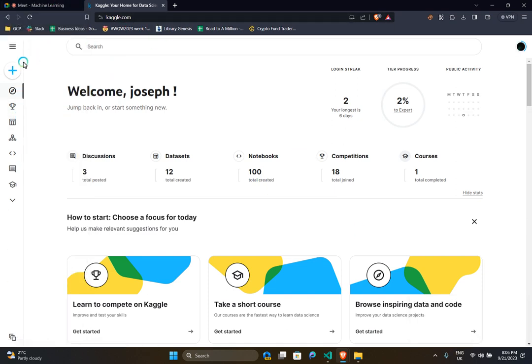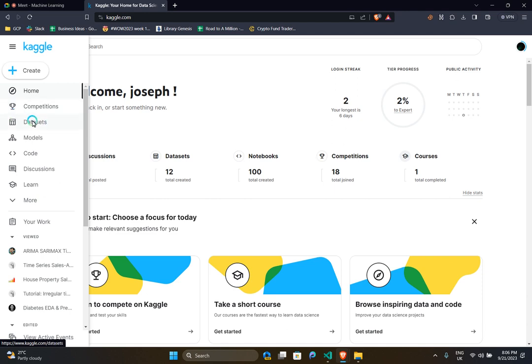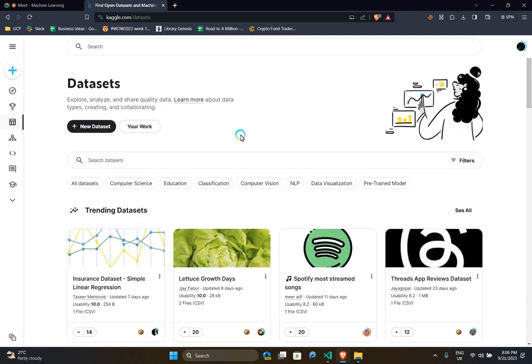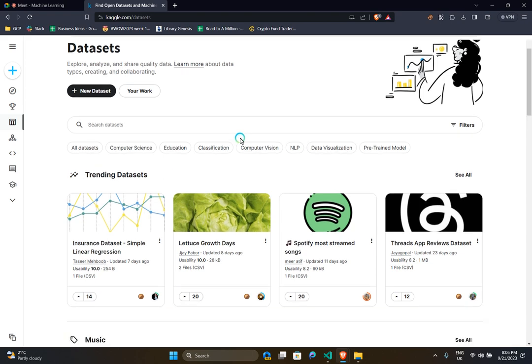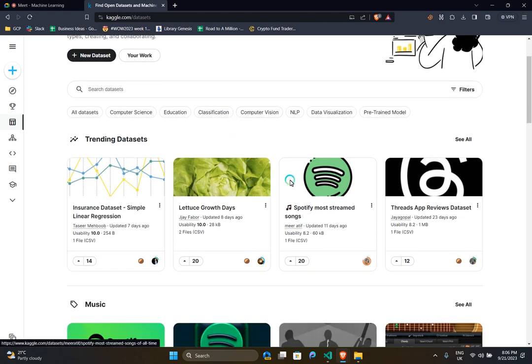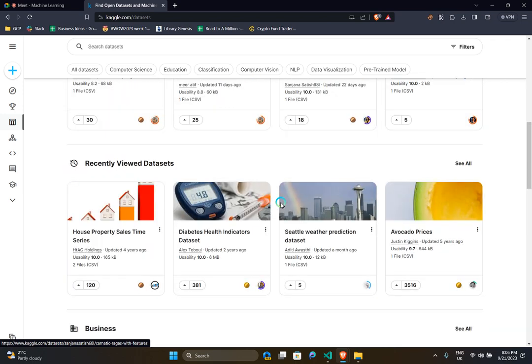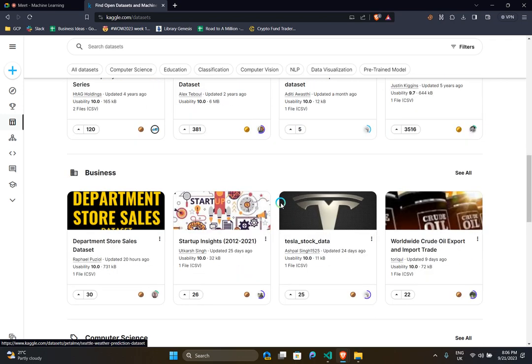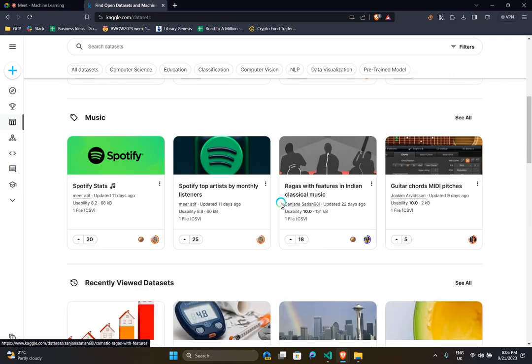Once you open kaggle.com, we have the datasets part here. What we are going to search for is maybe something like a supermarket dataset, okay?